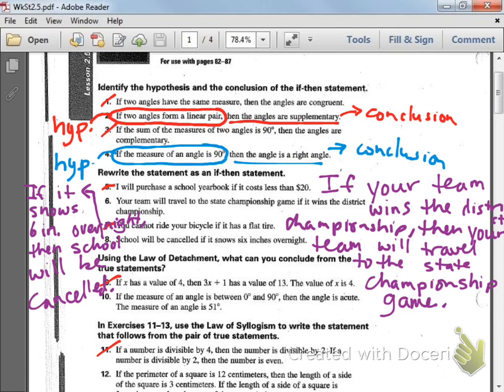Does anyone need help with either of those? They're kind of hard to read up there. Again, I'm trying to just squeeze them in. If you run out of space and want to write them on the back or on a separate sheet of paper, that's fine. Any questions? Before we move on, once we start number 10, I'm going to erase all the previous stuff to give us a little bit of clean space. So make sure you get these down before we go on.